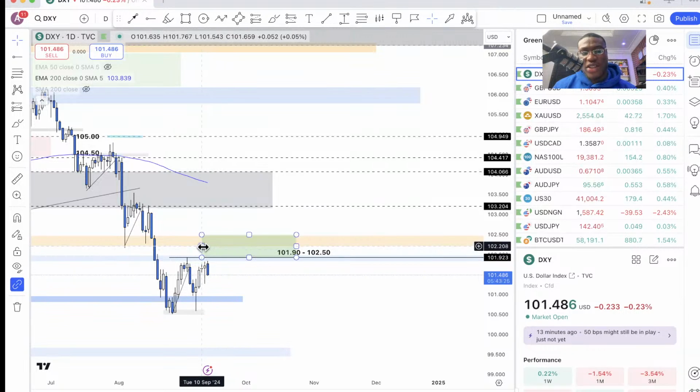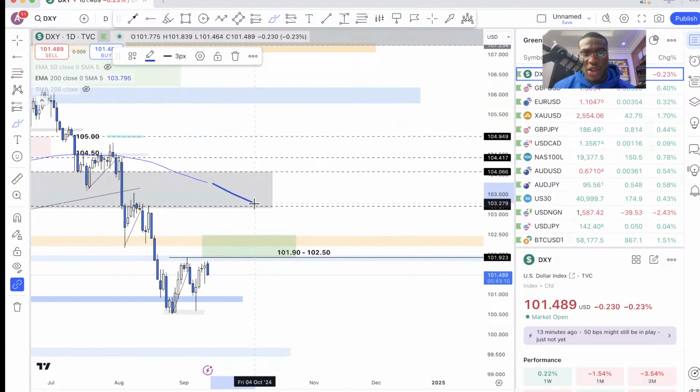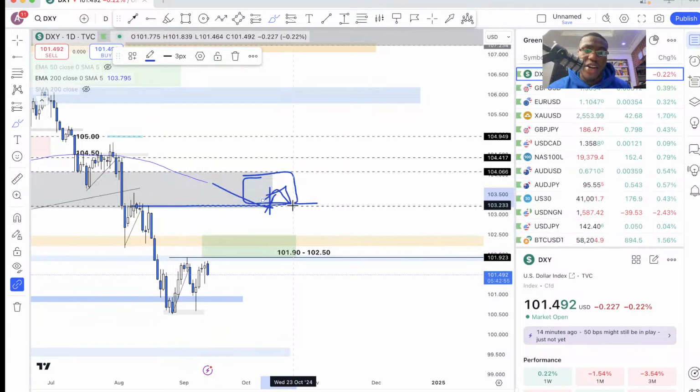So these are some of the areas, or this is an area where we're going to look at and observe the dollar index, because a break above this level would signify an increase in strength, and then we can come up to also retest the 200 period moving average, which would most likely align with this key level as well. And then if we can break below that, this is a significant zone for us in the dollar market. If we can break above this, rather, then we'll be preparing for a change in trend or a change in direction in the dollar market. But right now, we're still bearish on the dollar.